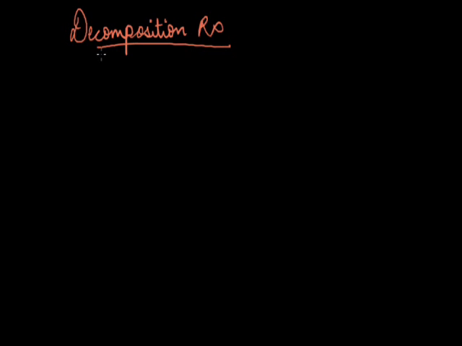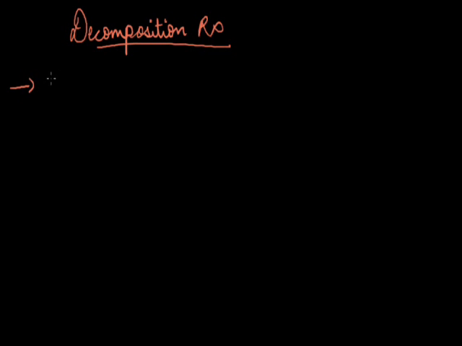Decomposition reaction, as the name suggests, decomposes. Decompose means to split. So in this type of chemical reaction, one compound is decomposing into two or more compounds or elements. It can be either. We'll take some examples to understand the meaning of this type of chemical reaction. It is the vice versa of the combination reaction. In a combination reaction, reactants combine to form one product. Here the reactant is decomposing to form more than one product.